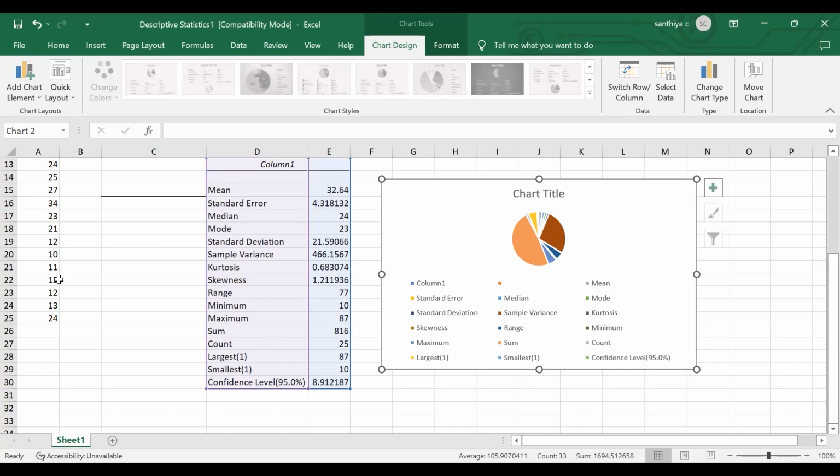We picked a single column of simple data, and without any formulas, with the help of add-ins, we identified the mean, standard error, median and mode of the data present in the column. For representation or deduction, we can also go with histograms, pie charts and so on.